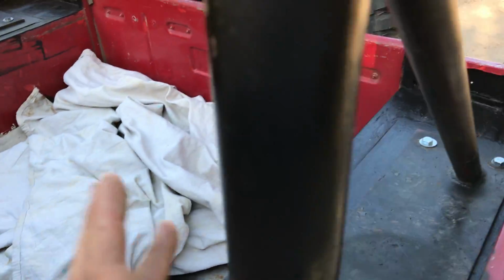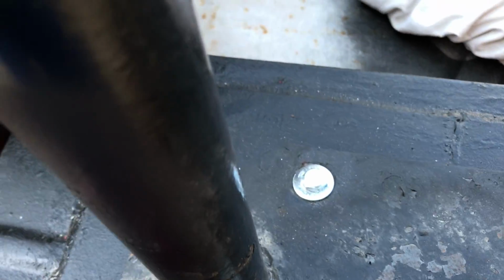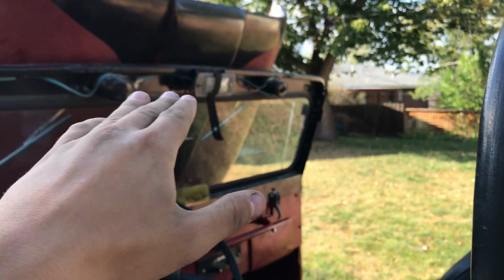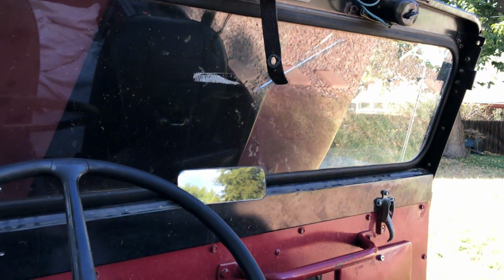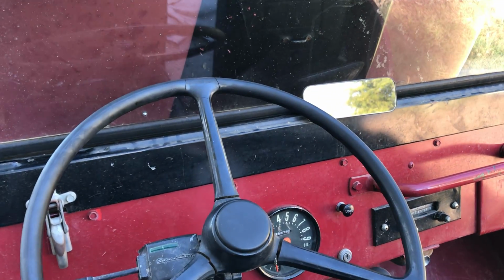This whole back. Put the roll bar in, back with the new hardware. Yeah, we're gonna probably sand this down and paint it a little bit, and even make a roll bar that goes from the center there to the center and out and down. Yeah, that's pretty much all we have done.